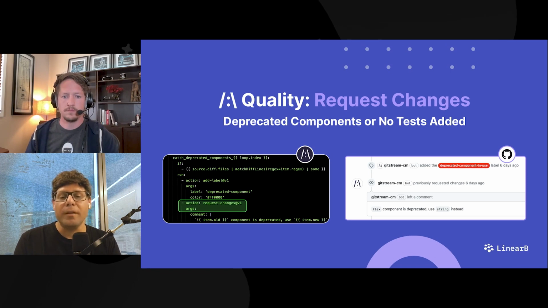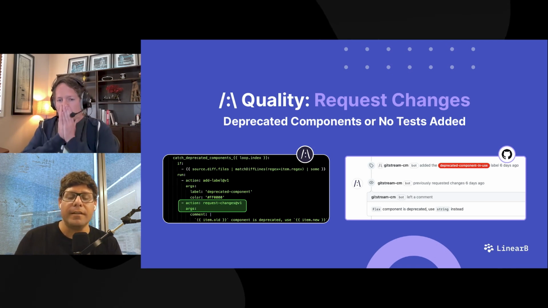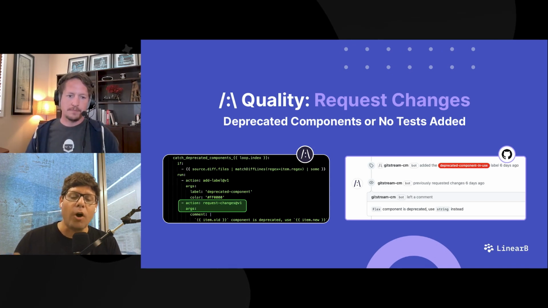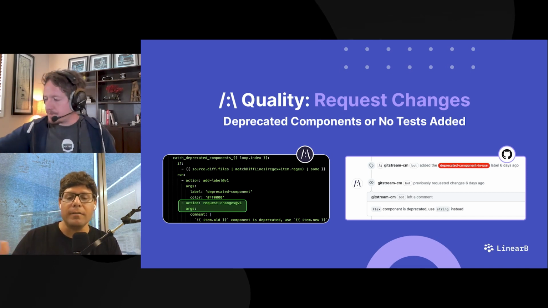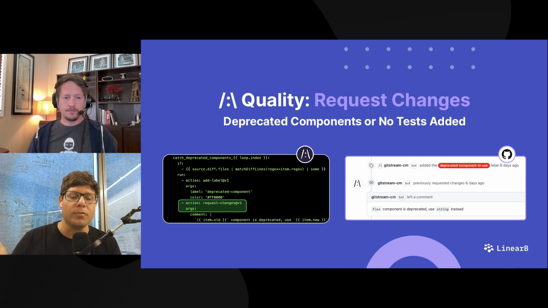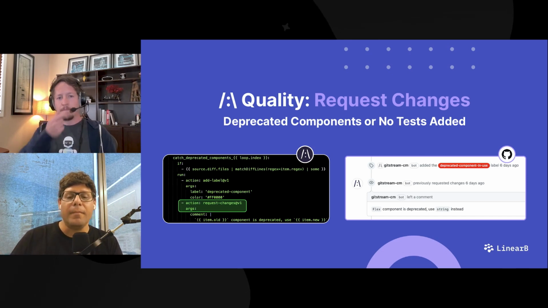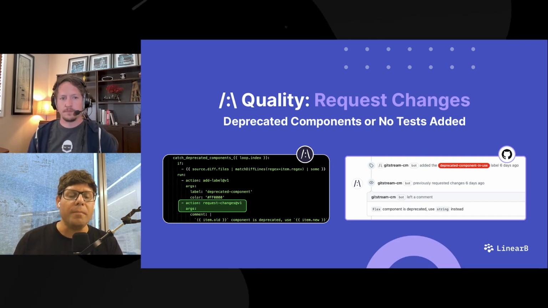What I hate most is being the nitpicky leader that needs to comment again and again on the same thing, because team members sometimes tend to keep old habits. This automation allows you to reduce friction, because as a team when you decide on something you can codify it. You can list all your deprecated APIs and put it in an automation so that every time someone uses one, GitStream will automatically comment or ask them to change it.